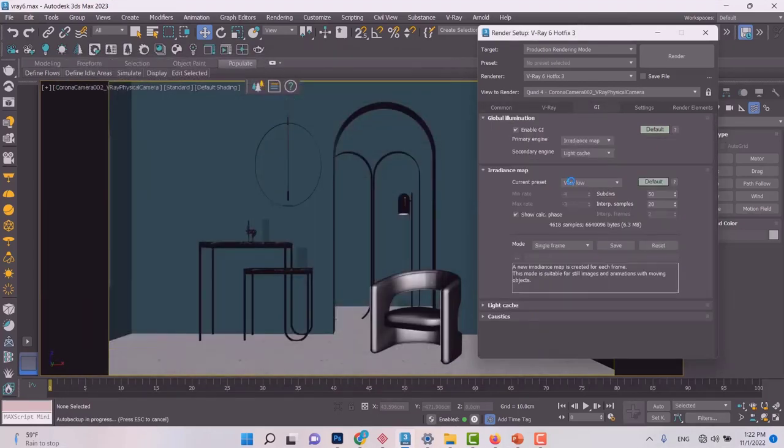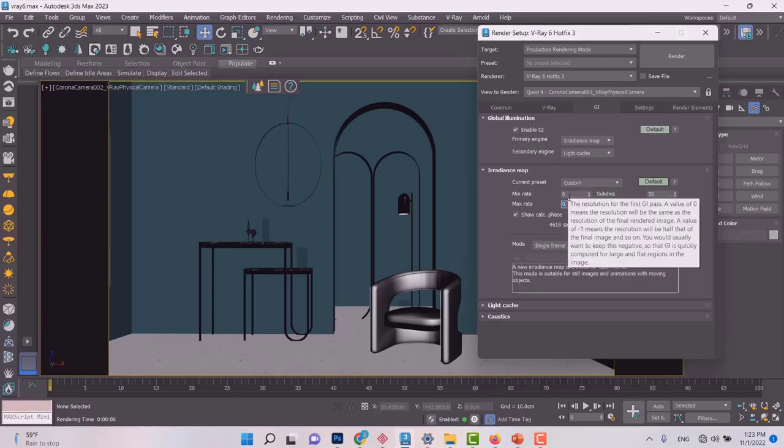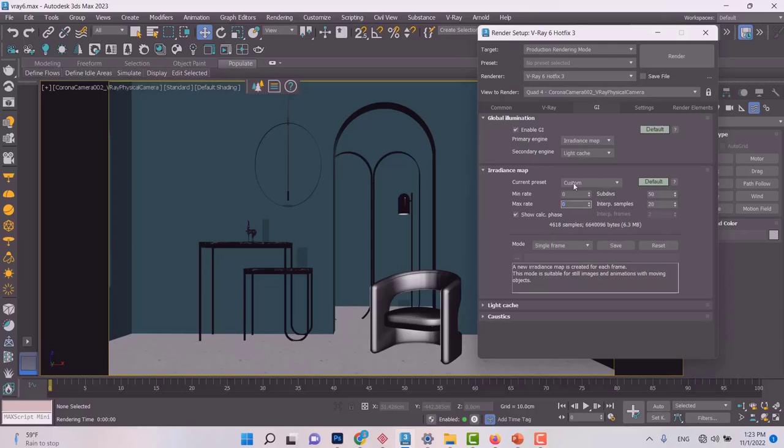Okay, now we're going to change the preset to custom. So I'm going to choose custom here, and for min rate I'm going to put 0, and for max rate I'm also going to put 0. Okay, so there are no numbers in between, and in a couple of minutes you're going to learn how these min rate and max rate work. But for now, let's just say that we put them both at 0, and if we put the preset on very low, we're going to get -4 and -3, and we're going to have different min and max rates for different presets. That's the point. So we just put the preset on custom, and we changed both the min and max rate to 0.